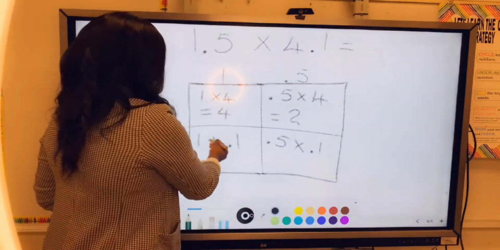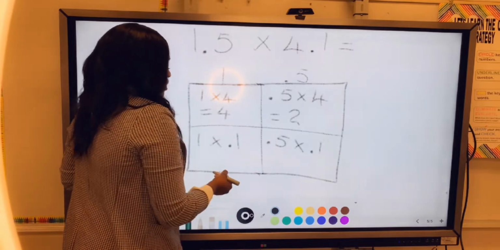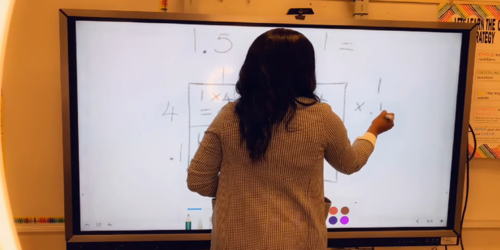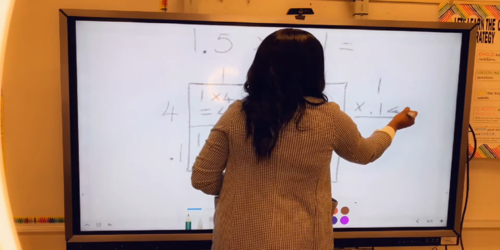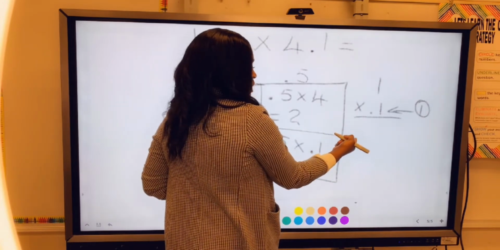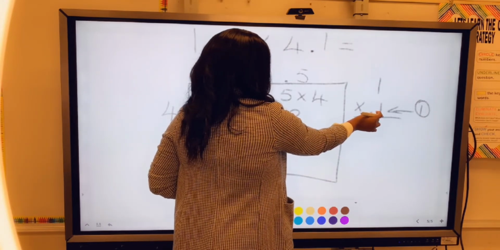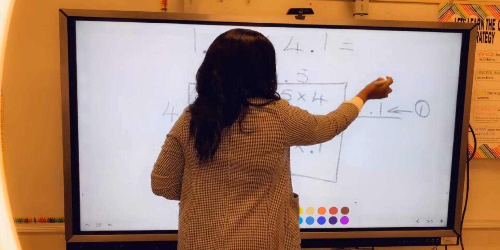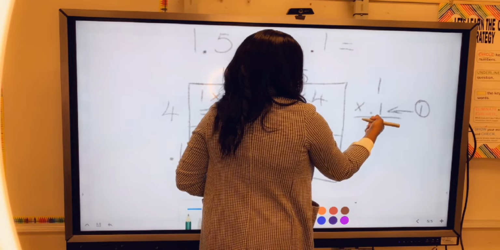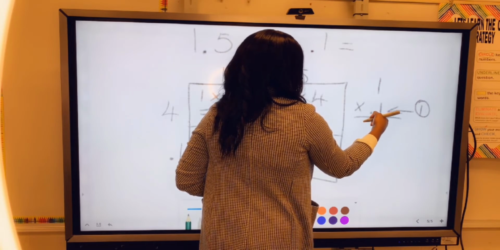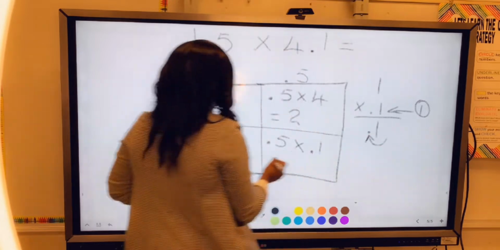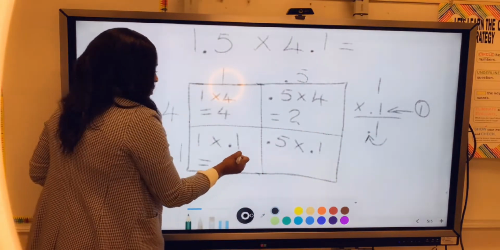Let's go ahead and multiply the numbers in the bottom cells here. We have 1 times 1/10. When I look here, I only see 1 decimal number. Again, this is my guide to tell me how many decimal numbers should be in my product. Let us ignore the decimal point here for a while. What's 1 times 1? That's 1. Because there's only 1 decimal point in my multiplication equation right here, I'm going to swing once. And so I know that 1 times 1/10 equals 1/10.